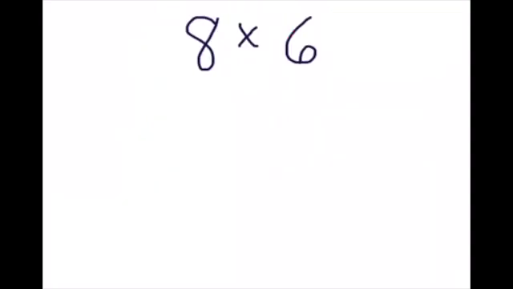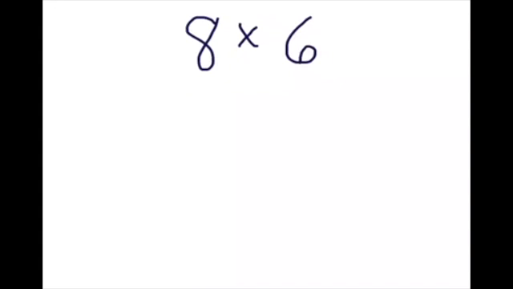All right, this will be our last problem for today. So I want you to decide, what number do you want to count by? Do you want to count by 8s, or do you want to count by 6s? And I want you to solve this problem by skip counting. If you would like to do it both ways, like I have been doing for the last 2 examples, then you can do that. Count by 8s the first time, and then count by 6s. Either way, I want you to try this at least one time and see if your answer matches mine with skip counting. Good luck. Pause the video.